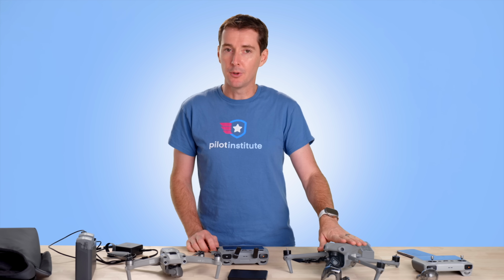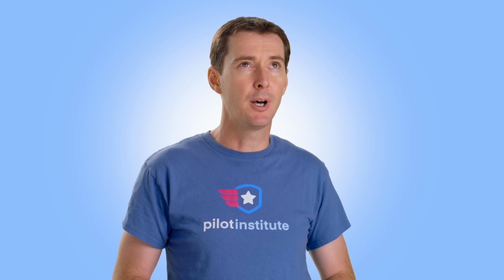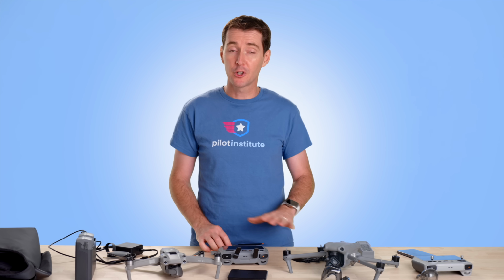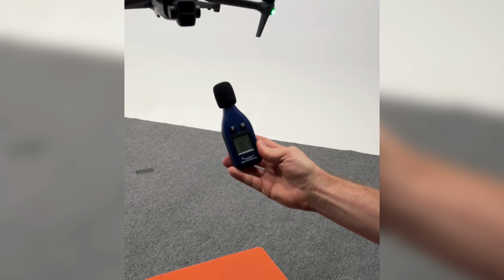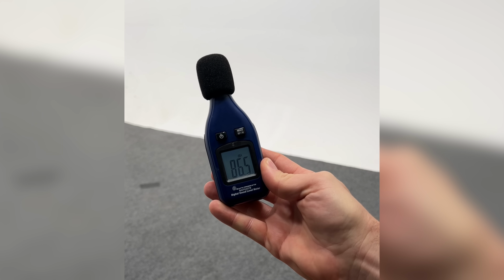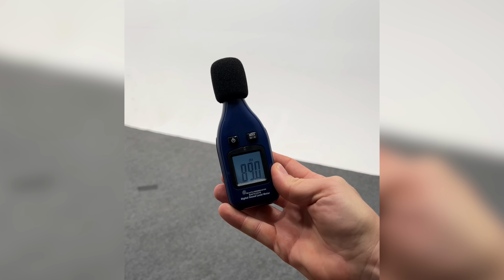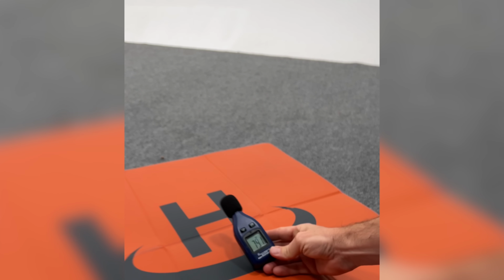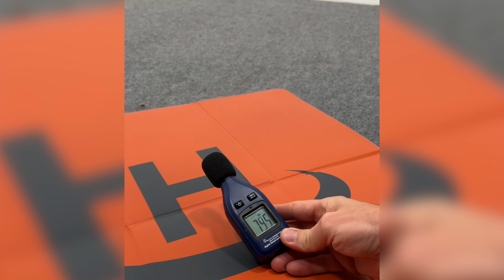As far as the noise on this aircraft, very comparable to the Mavic 3 series, but a slightly different sound, a little bit quieter. We found that about a foot underneath the drone, we were at about 83 decibels. 3 feet away, we were at about 77 decibels, and then 8 feet away, which is where we were testing, about 70 decibels. It's nowhere near what we found on the Mini 3 series, but still, for the size of the drone, it's actually really good.